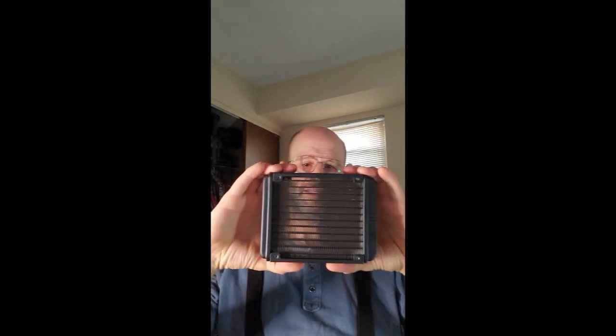But if you do it like this, it's not going to work as well as if there's space between them. And I'm going to demonstrate this for you. I'm also going to do it with a radiator, which is going to be a little bit awkward, but I think I can do it.